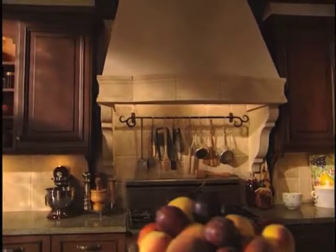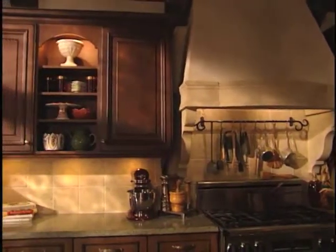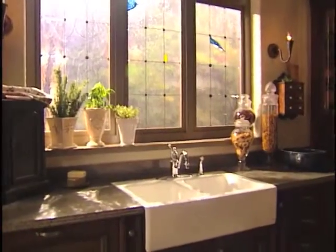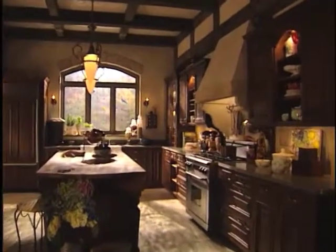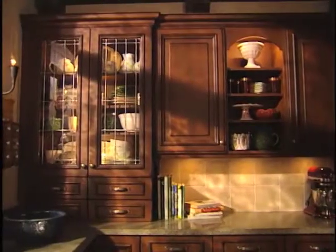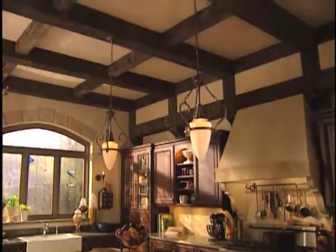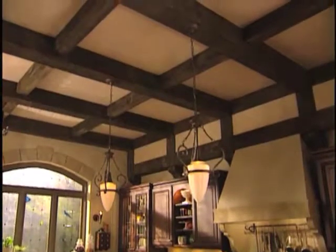Against the backdrop of traditional limestone backsplash tiles and a faux stone hood, there is a quartz countertop. Enriched by the presence of an antique farmhouse sink, a refrigerator framed with polyester columns and a bonnet top, and a professional range, this kitchen takes on a classic British aura. Wall cabinets with leaded glass inserts, exposed rustic beams, and uneven walls with their aged plaster look all act to infuse the space with a sense of time-worn beauty and dignity.